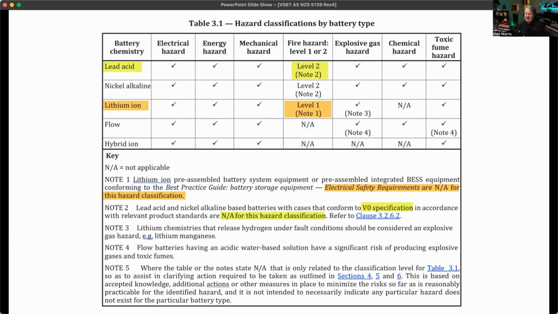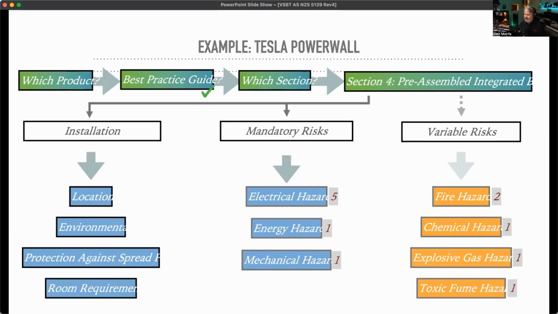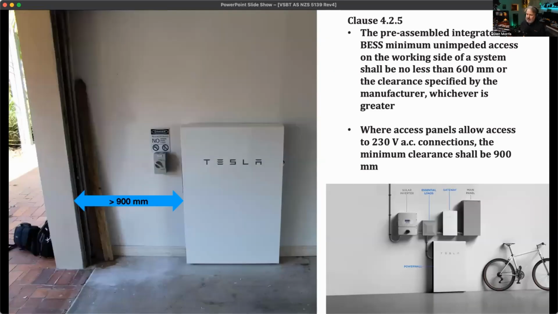Yeah, so interesting. But as you'll see, it doesn't get you a whole lot of advantage. You still got to have a fire barrier if there's a habitable room behind. So I'm just going to skip over these couple here.